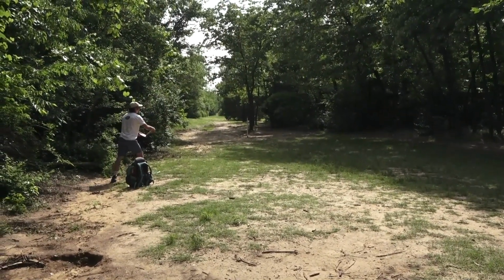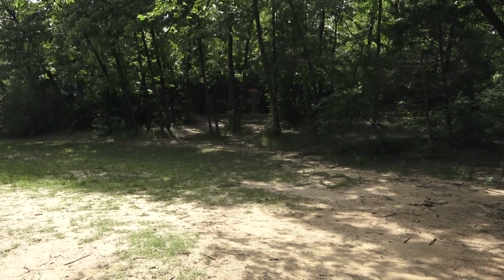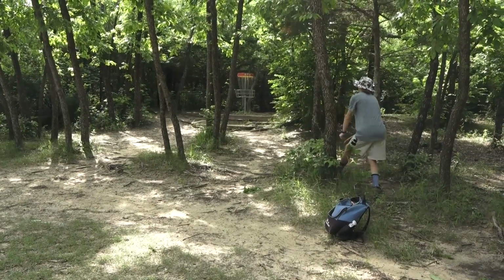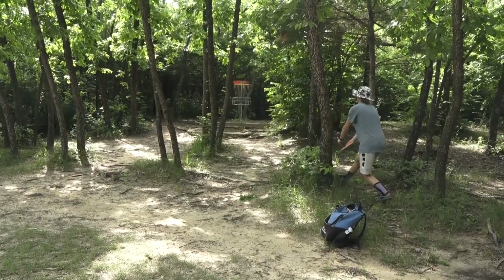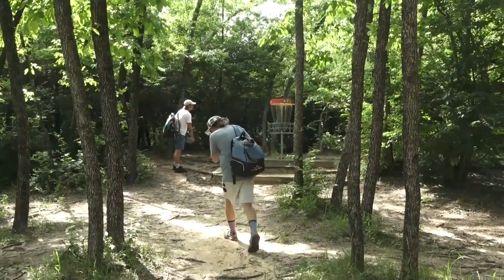So Kadin is just perfectly lined up here with his off the tee shot. Yeah. Boom. Great bid there. You know, these little skinny trees make it so difficult to try and execute a good putt. You can see Colton kind of struggling with some sort of good footing and form. Almost makes it, though.